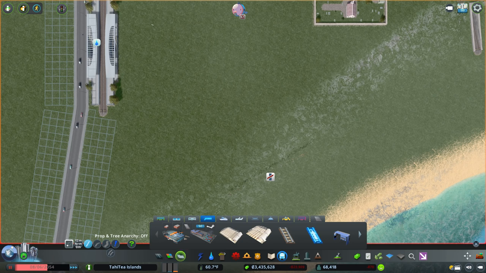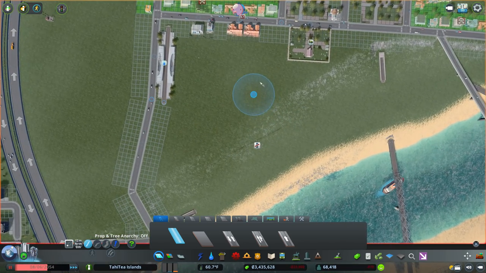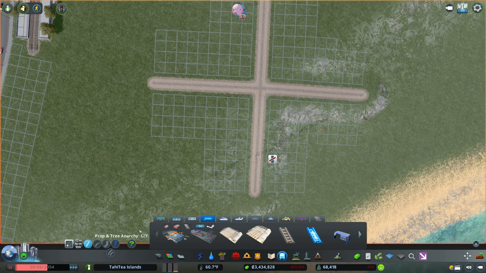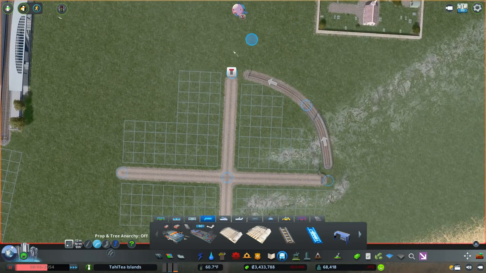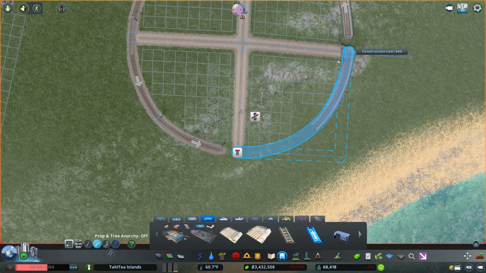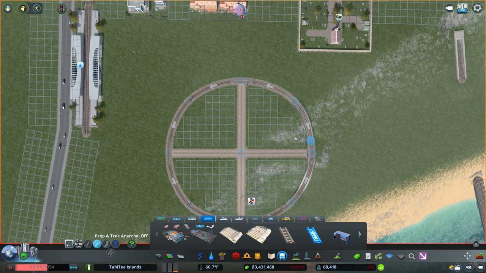What's the best way to do this? If I start off with... So we basically want it sort of in the middle there, don't we? Let's start off with this road. Let's just go 400, and then 200, and 200. And then if we grab these train lines, and go from there to there, from there to there, from there to there, and from there to there. Okay, so that gives us our little train-a-bout.